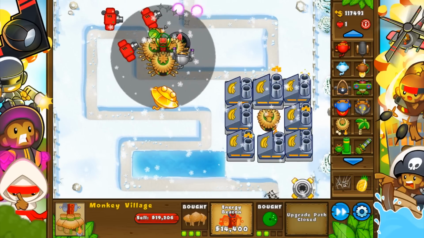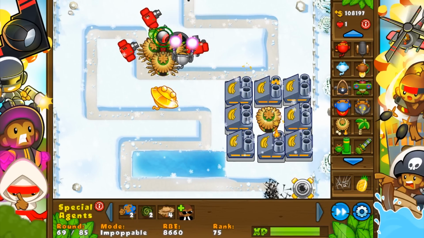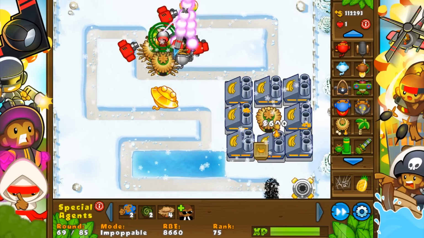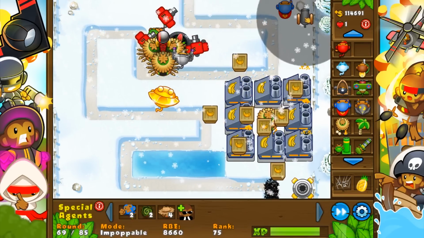So we're even going to go for the Monkey Town right here, man. Energy Beacon on top of it, put that guy on strong, help us stop the Zomg's and everything. And I'm going to build my temple up in the top corner here. Let's do it. Let's just pop them up here, get a couple cannons and everything.